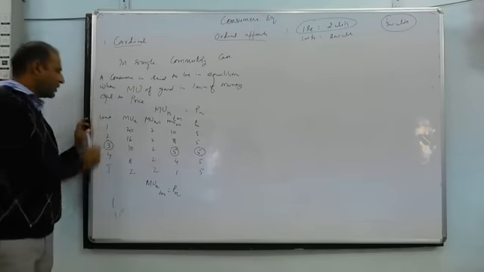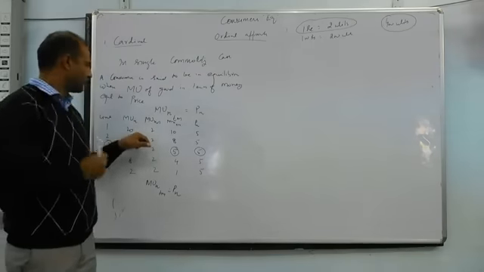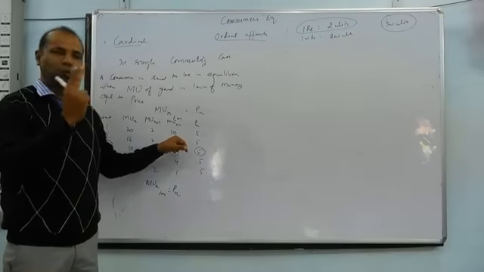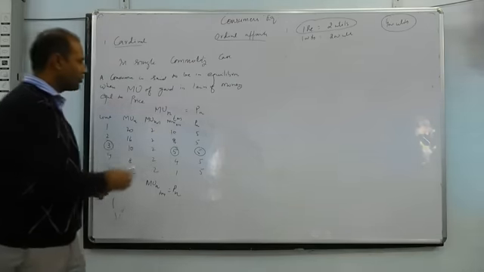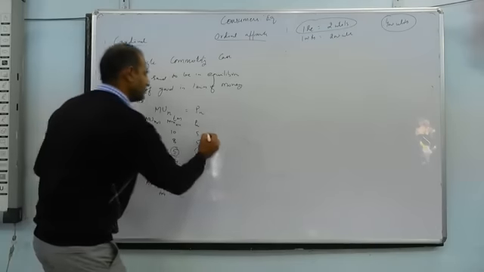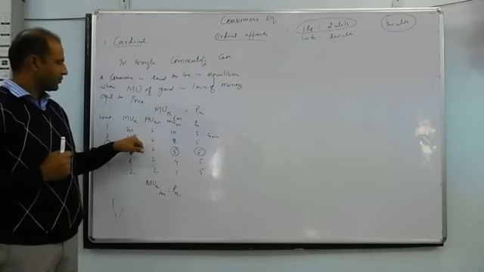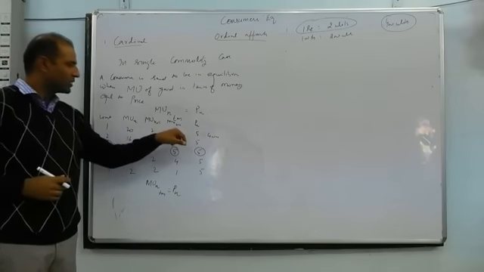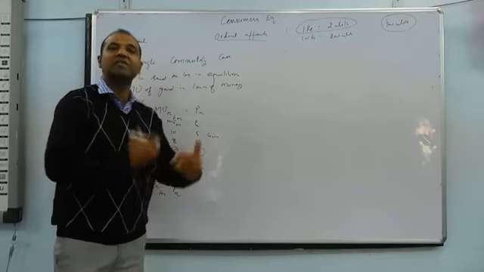How? When consumer has consumed first unit, he got satisfaction equals to 20 utils, and these 20 utils are equal to 10 rupees because 1 रुपए से हमें यूटिलिटी मिल रही है 2. मार्जिनल यूटिलिटी ऑफ मनी इज 2. तो 20 यूटिल्स कितने रुपए से मिलेंगे? 10 रुपए से. तो कंज्यूमर को सेटिस्फेक्शन मिल रहा है 10 रुपए के बराबर, but he is spending rupees 5. He is in gains. कंज्यूमर को 20 यूटिल्स का सेटिस्फेक्शन मिला. मार्जिनल यूटिलिटी ऑफ मनी को हमने अज्यूम किया है 2, यानी 1 रुपए की यूटिलिटी 2 है, तो उसको सेटिस्फेक्शन मिला है 10 रुपए के बराबर. और उसने स्पेंड किए ओनली 5 रुपीस, यानी he is in gains. He will increase his consumption.